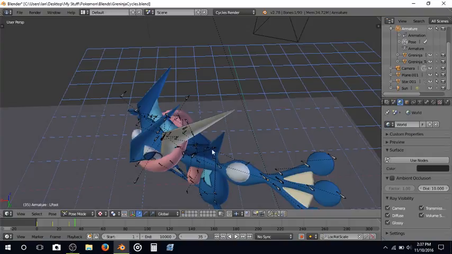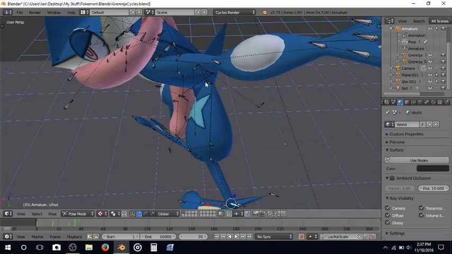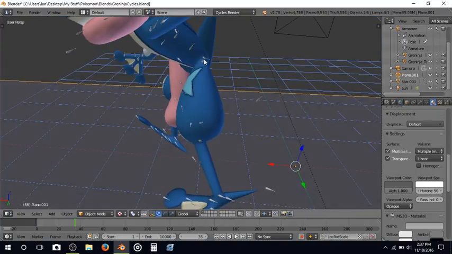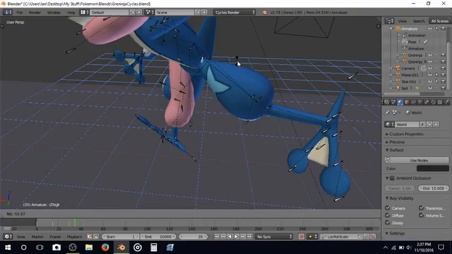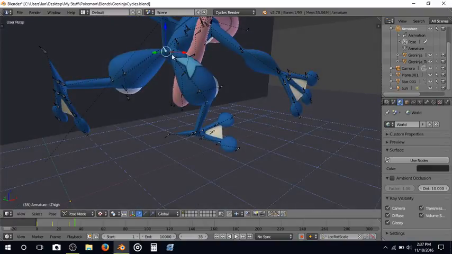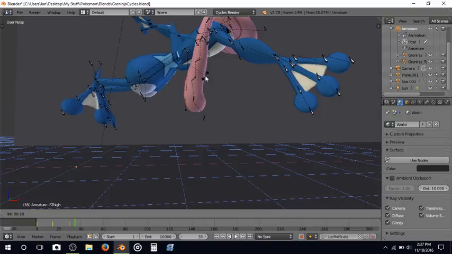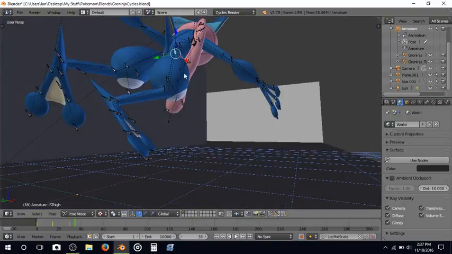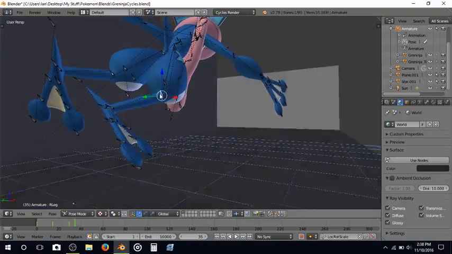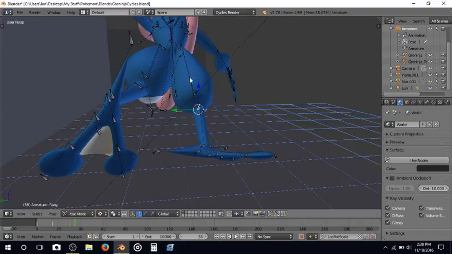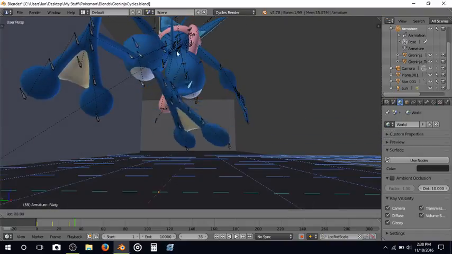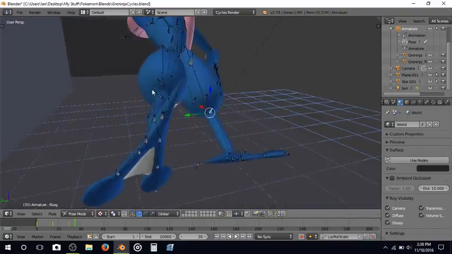I kind of want his legs to... Man, this plane is annoying. I kind of want his legs to go back a little bit. Make sure to stay on your keyframe. And I'm gonna rotate it. No, that should be good.